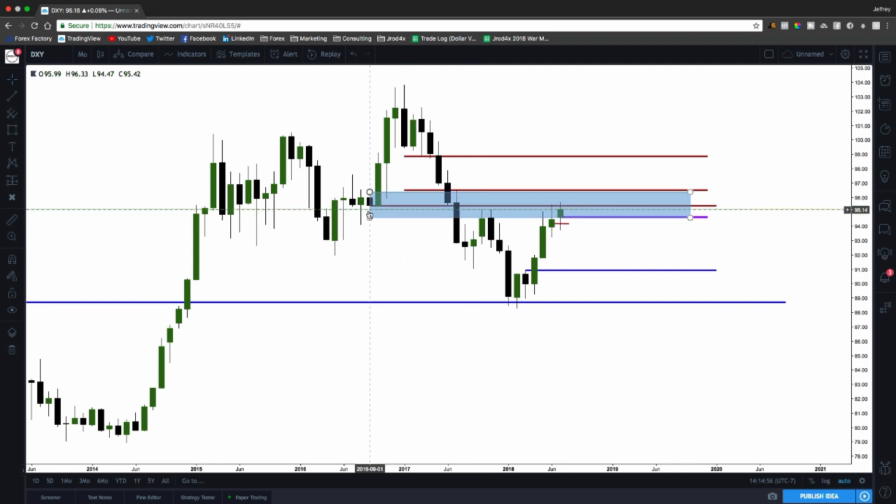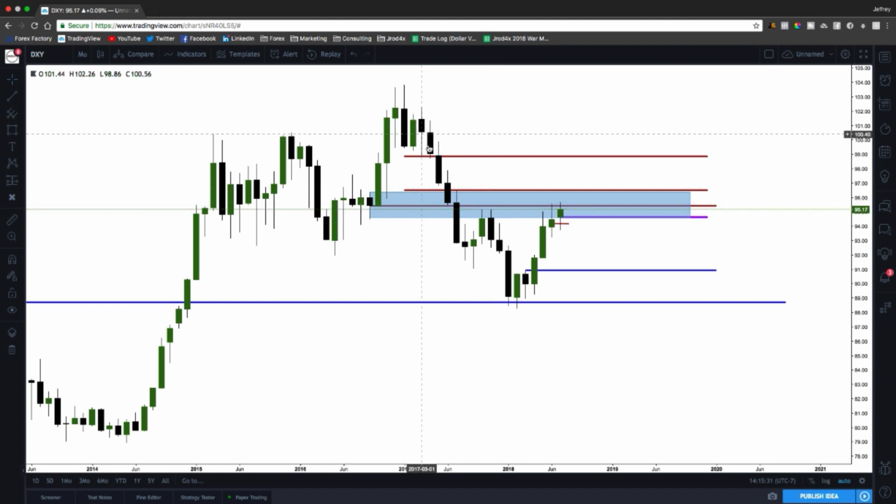So just think of an ICT breaker as old support becoming resistance and old resistance becoming support. So in this case, it's old support. This candle was support. Then we've traded through it here, traded into it, acted as resistance, sold off. Now we've traded back up into it, so we could hold resistance here again and start pushing lower, after we've cleared out the liquidity above last month's high and this high here.